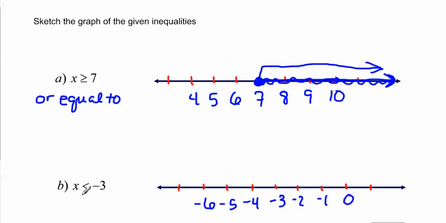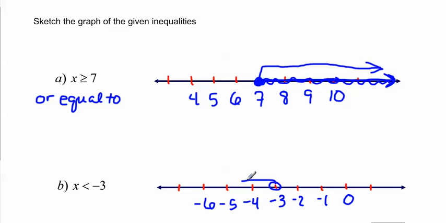So now we have an inequality that does not involve the "or equal to." This is just strictly less than. And so we're going to use an open circle this time on that -3, because -3 would not be a solution to this inequality. -3 is not strictly less than -3, so that wouldn't work. So we put the open circle, and then looking for all of the values of x that are less than -3, that would be values like -4 and -5 and -10, which is down here, and -27 million, which is down here somewhere. So we're going to put our arrow going this way.